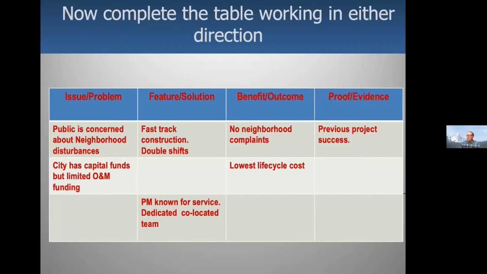So now we go to our feature column. How can we give it to them? Well, we'll put on more durable equipment. It's going to cost them a little more, but it'll lower their power uptake. It'll last longer. It'll be easier for them to own and maintain. What's our proof? Well, one place you might get the proof is industry data that says the power usage of the equipment, and those types of things.